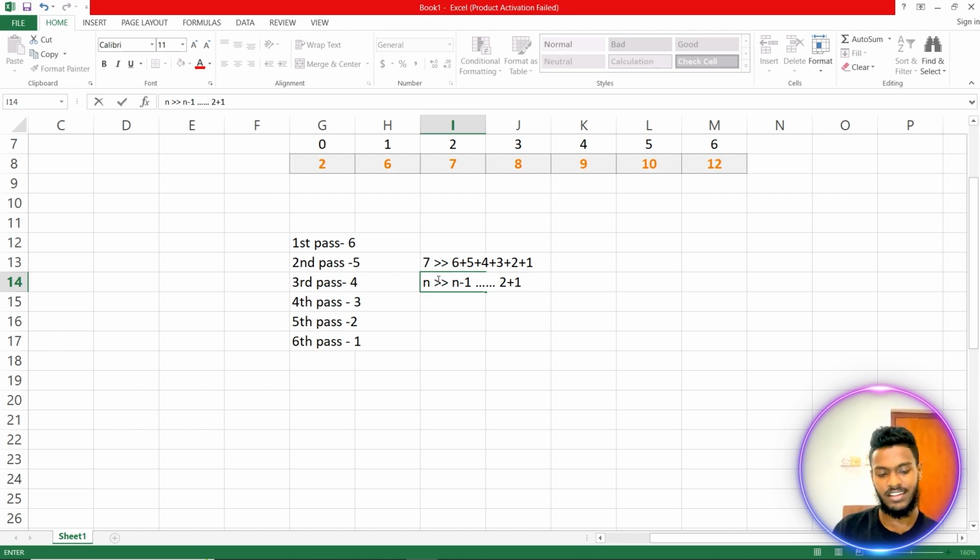So we can write this as n times n minus 1, divided by 2.